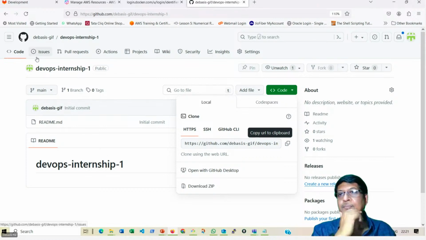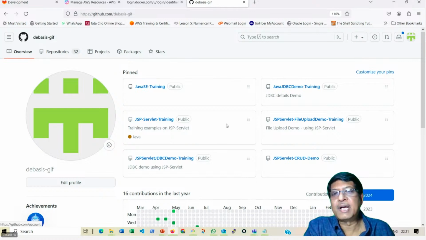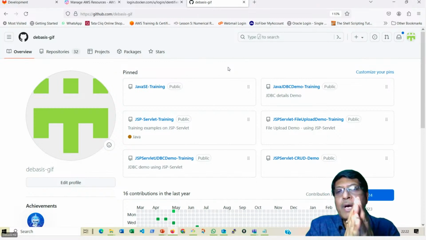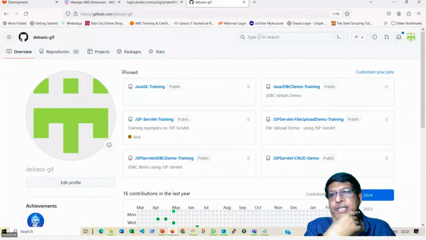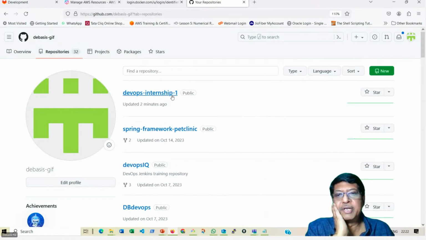What I did, I went to my account. This is an account that I have created on GitHub, where I'm storing all my documents and source code and whatever I'm doing. I have 32 repositories. Just now I have created one repository.